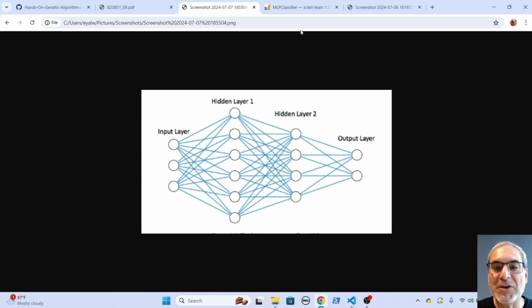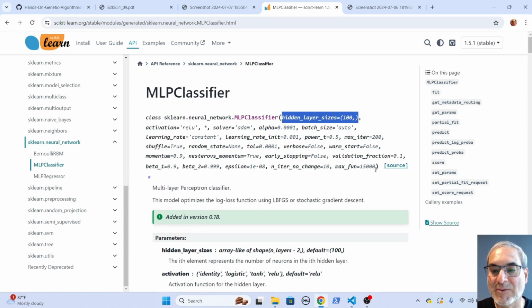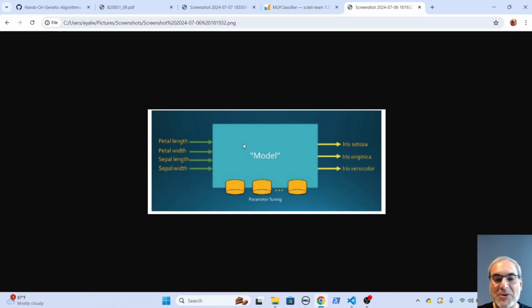So we use here the MLP classifier from scikit-learn, and if you look at it, by default it has one hidden layer of 100 nodes, but you define how many hidden layers and what their sizes are by setting that argument. And the rest of the arguments are what we normally see as hyperparameters. So in our first attempt, we are going to just try to figure out the architecture, the best hidden layers that we can choose for the model to solve a particular problem, which is the classic iris classification problem.